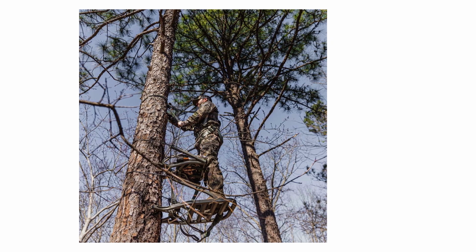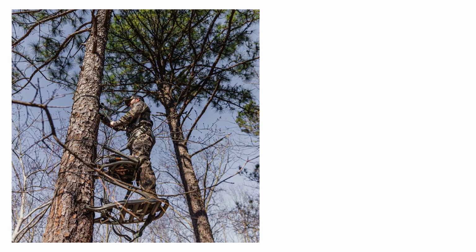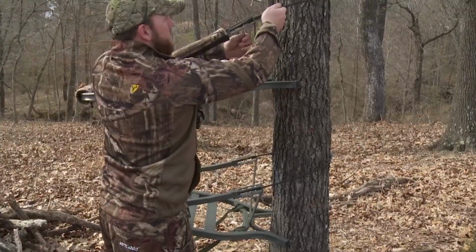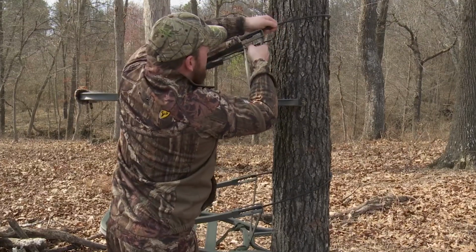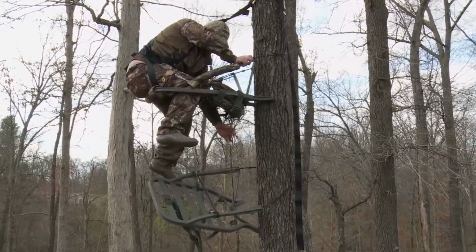The best climbing tree stands can simplify your stand placement this fall. Whether you're hunting a deep public honey hole or a generational family spot, you can find a climber in this review that fits your budget and preference. Then it's up to you to find the right tree.